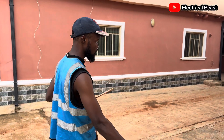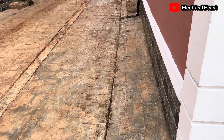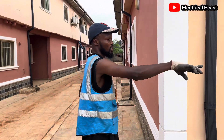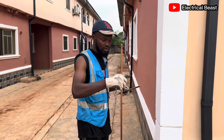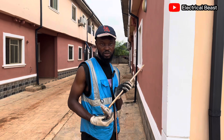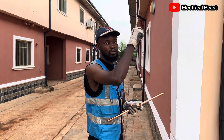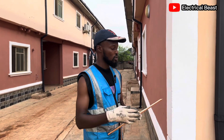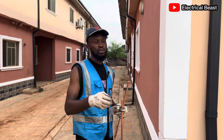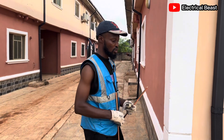I'm not going to put it here because this place is more like the face of the building — I don't want to deface it. I'm going to take it to the other side. I will dig a small portion there to bury this one down, then connect the wire from on top of the roof. I'll take it through the ceiling, inside the roof — you don't store cable on top of the zinc, it doesn't make the work look nice. You take it through inside the roof, bring it down, and use 20mm pipe to fit the wires and clip it to the wall so the work will be neat.